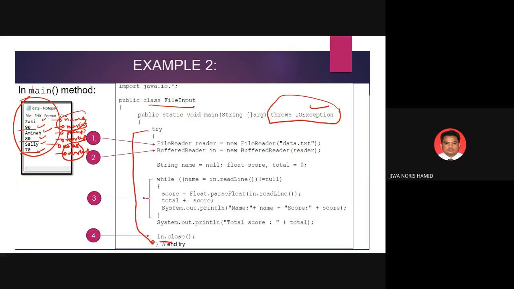Now kita tengok yang nombor satu. Nombor satu ada masalah tak? FileReader equal to new FileReader data.txt. I think this one no problem. This one clear lah. Okay dah. And then BufferedReader in equal to new BufferedReader. Nampak? Yang ni just ambil daripada sini. Ni adalah yang kita nak guna nanti. Okay, this one repeat ni. BufferedReader, new. This one also clear kan?